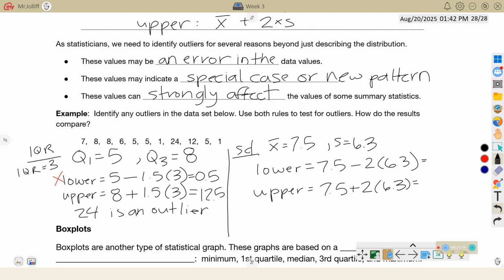Okay, Bailey, did you get a value for the lower? Not yet. Did you get any of the values yet? Not yet. Ishana, what did you get? Negative 5.10. Can I get confirmation? I see some nodding. Yeah, very good. Very good. Valeria, what did you get for the upper bound?